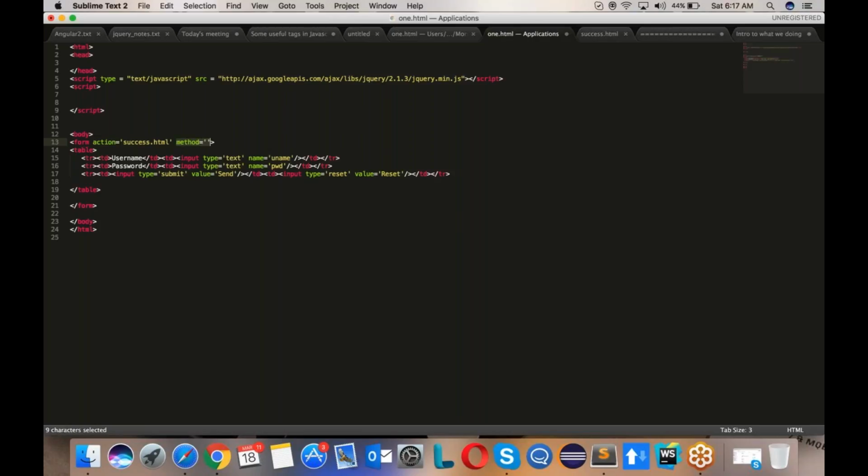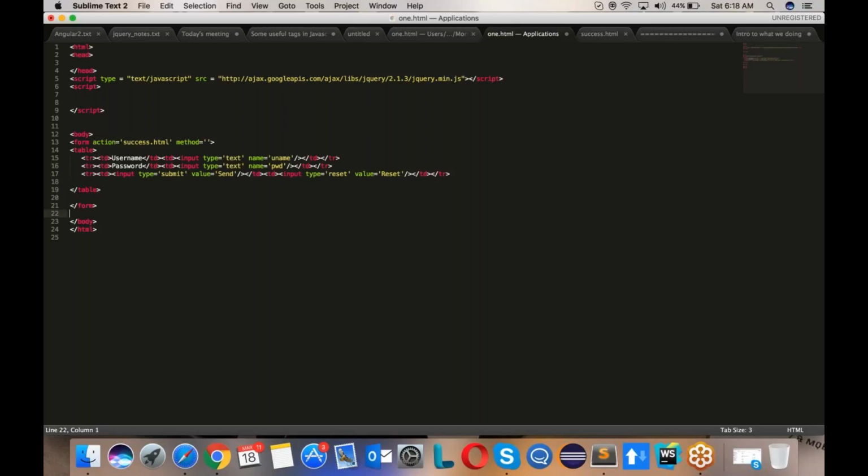The way we pass the data. Speak up guys, come on Rakesh. We pass the data, sir, by using the way, get or post.